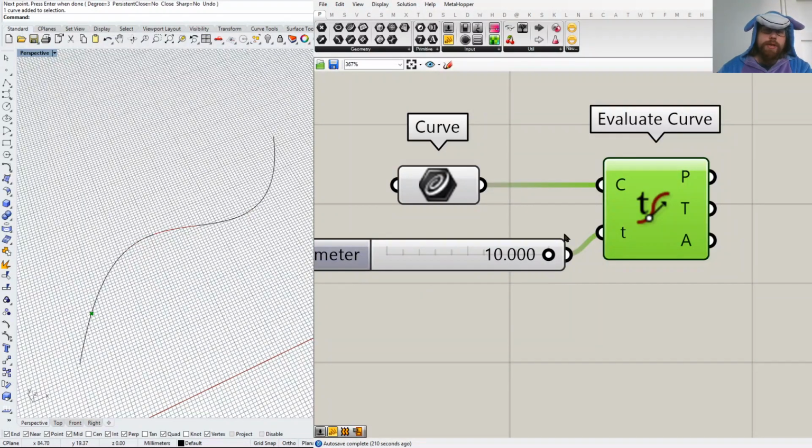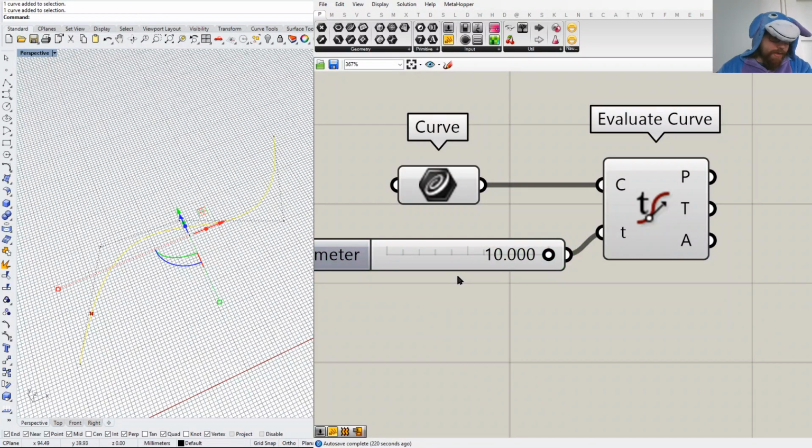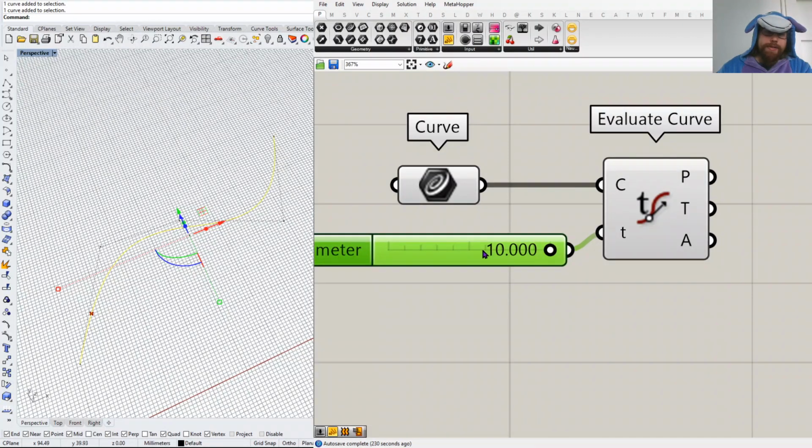And the problem is that we might not know where the end is, like what kind of number the t should be so that we get to the end of the curve. And this can actually be remedied by using something called reparameterization, because the t parameter is related to the curvature, length of the curve, degree of that curve. So if I change that curve, my position on that curve changes as well.